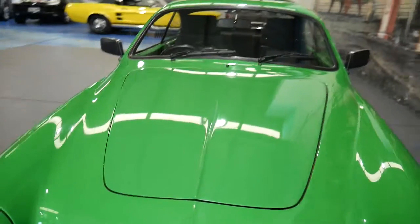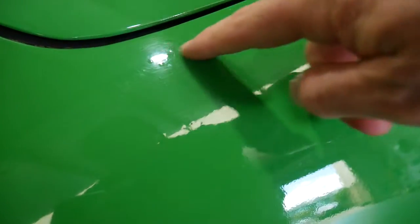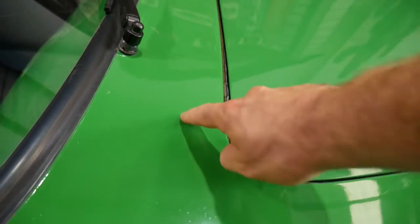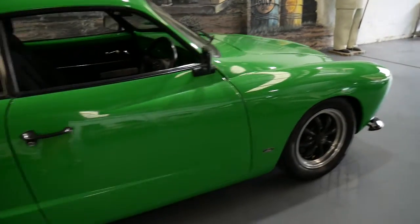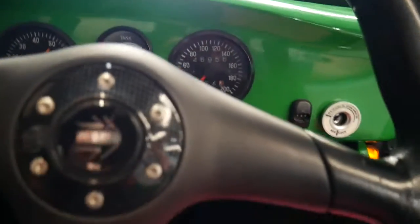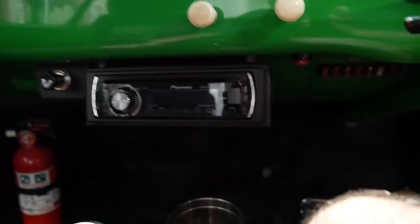The paint job was done a few years ago. There are a few little marks in the paint, I will say. Very, very close. You can see there's just a couple little marks on the front there. A couple of marks just on the top around here. But I mean, really, other than that, it's excellent. It's got all the gauges. It's a manual, obviously. It's got the high beams on the floor, the switch down there.